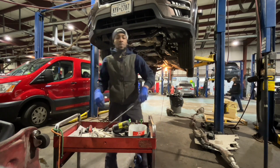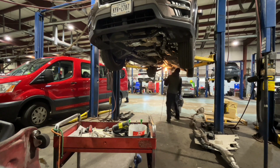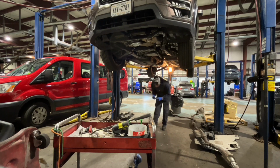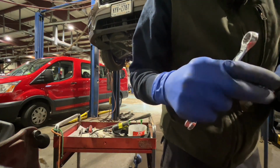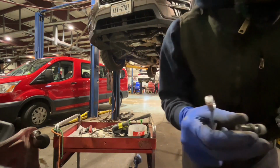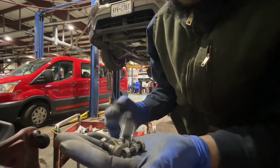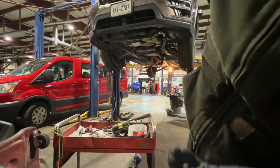The e-brake is not up, so I'm gonna have to hold the drive shaft to this one. Underneath. Alright, pretty much got all of them loose. And what I like to do with these bolts, so you're gonna have 4 of them, guys, I like to keep them right next to the drive shaft in the rear on the lift arm. So that's where I'm gonna put them right now.